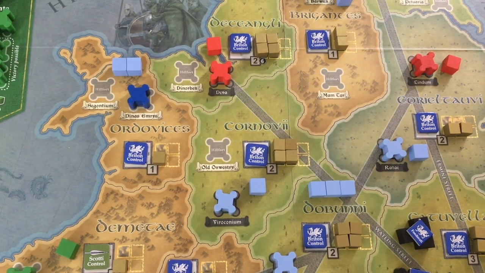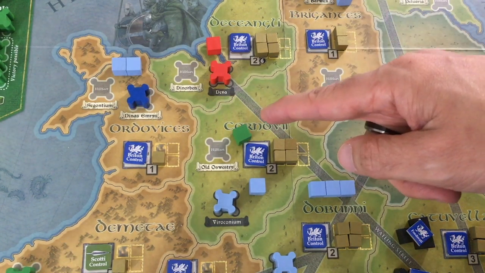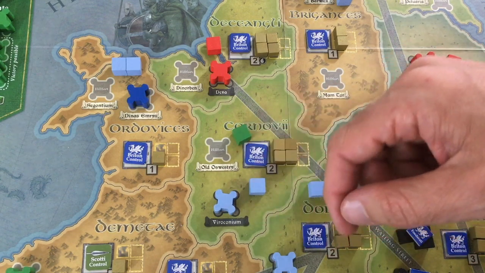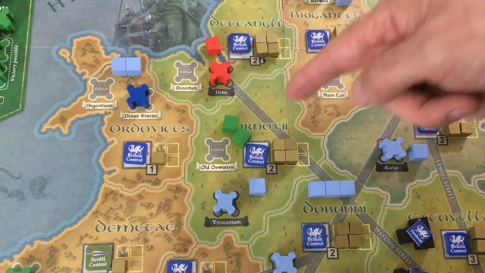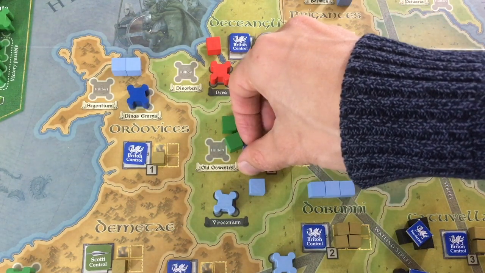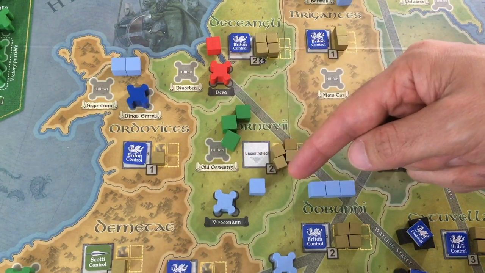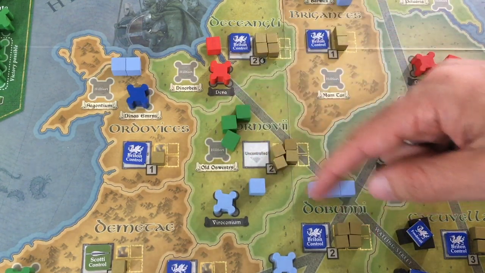The faction that controls a region is the one that has at least one stronghold there, so you can't control a region just with cubes, just with troops. But they can't just have a stronghold, they also have to have more pieces than all other forces there combined. So if I had 1 Scotti warband opposing these Civitates, they would still have control. But if I had 2, yes, they have a stronghold, but it's 2 to 2, so no one would have control here. But even if I added 3 and they now had a majority, they would not have control because they don't have a stronghold.